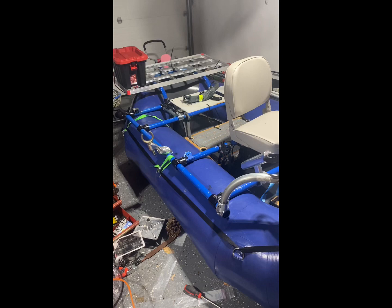So for those of you who don't want to spend the money, it's certainly possible. I have pictures that I'll put up of my first iteration of the boat in this video as well, some pictures of the boat in the construction process. I didn't think to film this beforehand, but I've gotten quite a few questions, either through Instagram or out on the river from friends who've seen me build it, on what I used and how I did it. So I'll have a supply list at the bottom of the video. If you have any questions, please feel free to reach out.